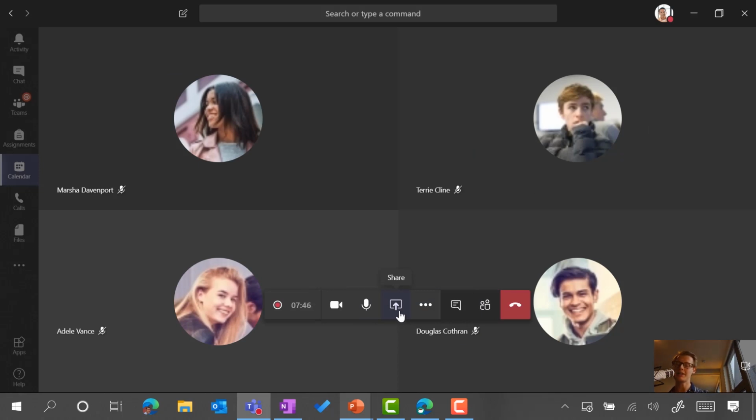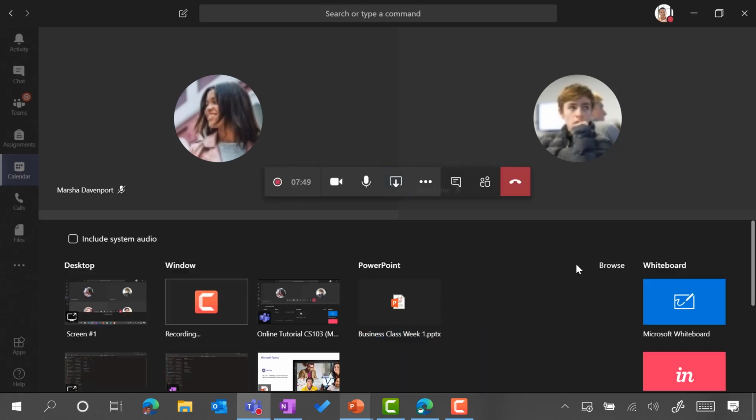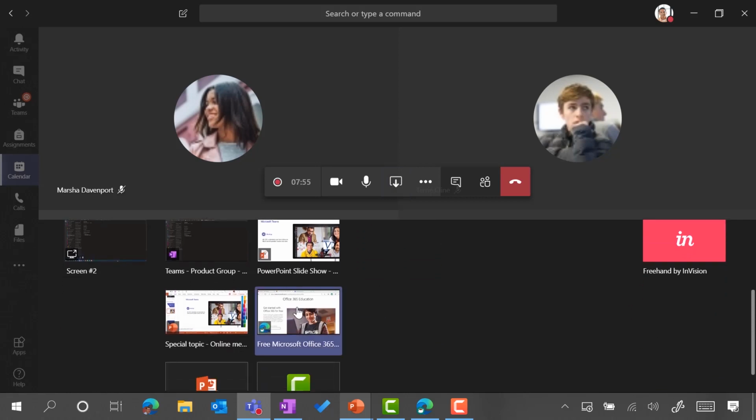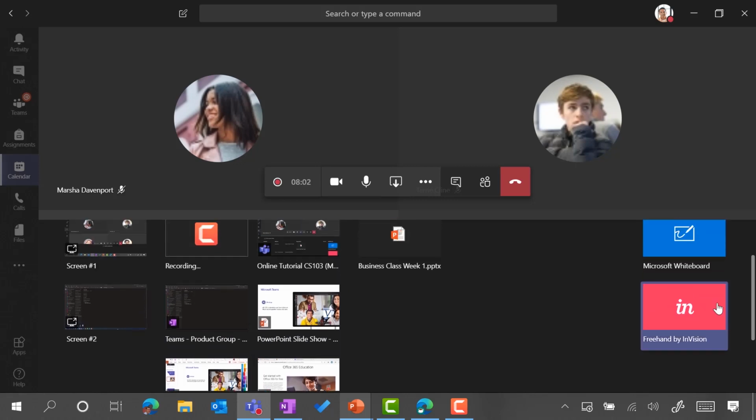Now, when I move out of this space, the biggest part is, now that we're together, how do we start to go through some of the content that I'd like to be sharing virtually? You can see here when I click on the share tray, which is the rectangle in the center of the screen, that allows me to share either everything on my desktop, individual windows, or I can even collaborate together in things like the whiteboard. Something to be aware of here: if you share everything on your desktop, people will see a view of all of the apps that are open.